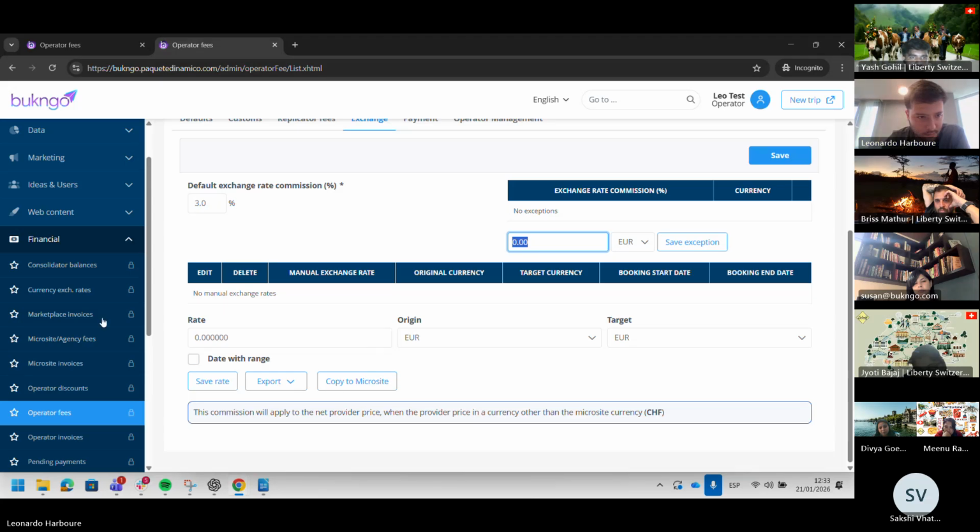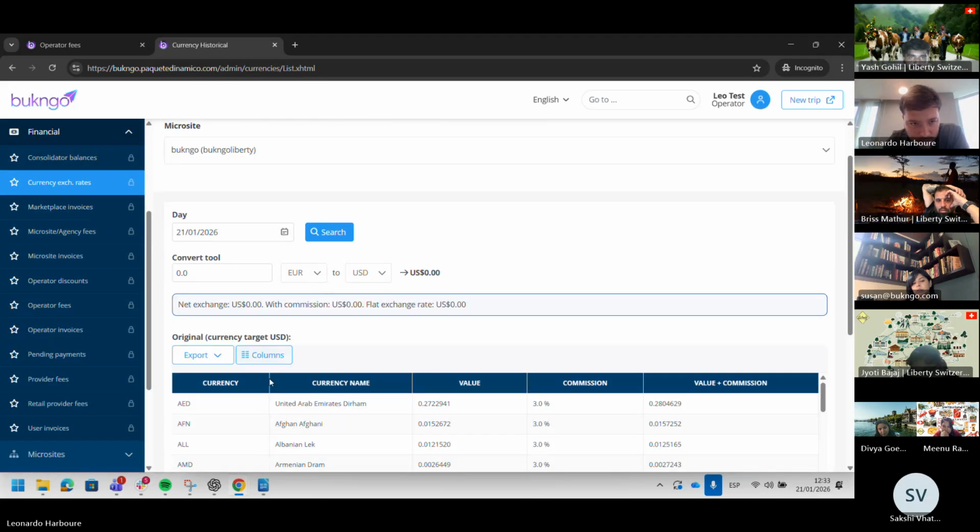You can look at 41 currencies here. If you're paying from euros to dollars, it will charge you a fee for converting that. You can check the amount, for example from euro to dollars, 1.17. So 100 euros are $117.